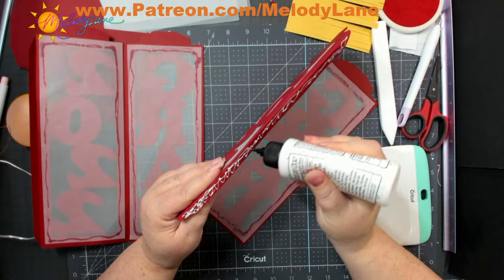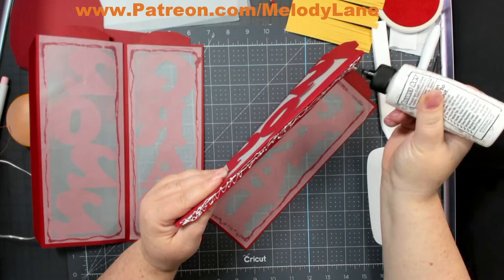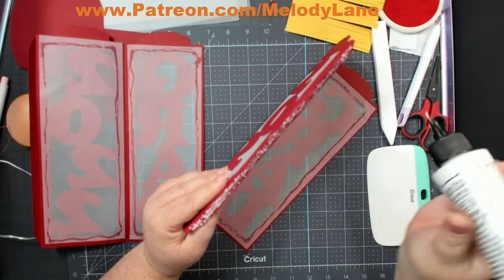I think he's just randomly coloring. Is that what you're doing? Yeah, pretty much. I messed up a couple spots because I dropped the marker. So color in those areas.